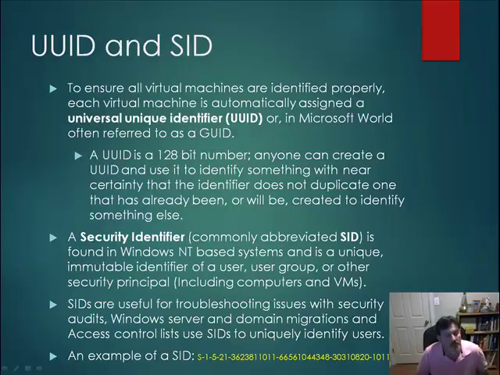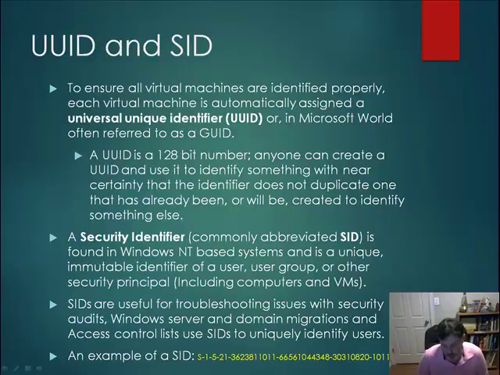So I just wanted to throw this out. It seems like a good time to talk about this because you will hear network administrators talk about UUIDs. Computers and VMs are not the only things that use UUIDs. Storage devices use UUIDs and so on. So if you hear UUIDs or SIDs in conversations, you'll have some idea of what they are. But these things need to be changed on new boxes as a general rule, particularly UUIDs on VMware.